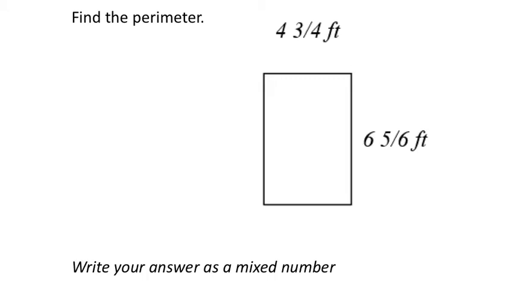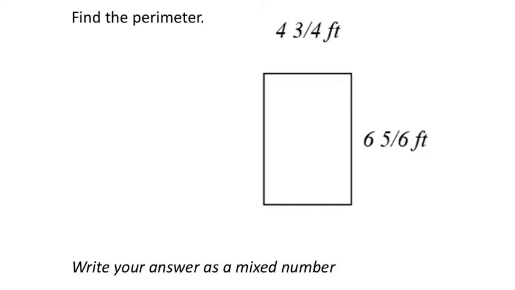Find the perimeter, and we'll write our answer as a mixed number again. That's good to see so that we know what we're trying to find here. Now, before I perform this operation, because it is perimeter, by the way, which is just the distance around this rectangle, okay? Now, if it was area, like we've seen before in the previous unit, we'd be looking at multiplying these two values, all right? Right here, we're just looking for a perimeter, so that's just addition of all four side lengths.